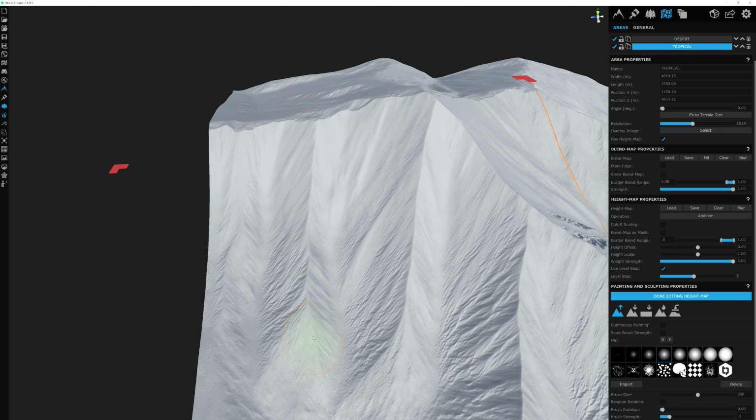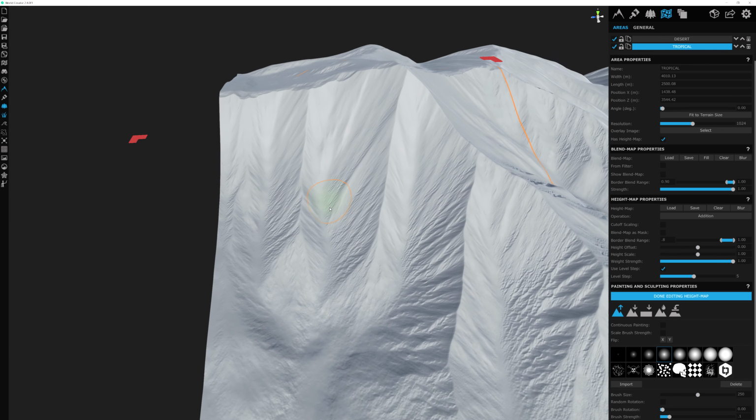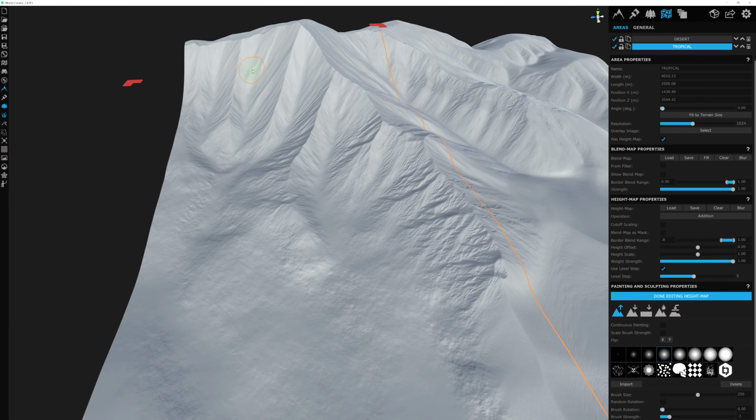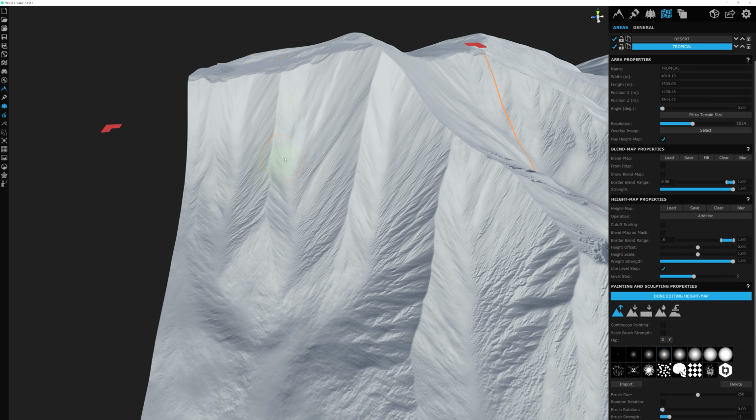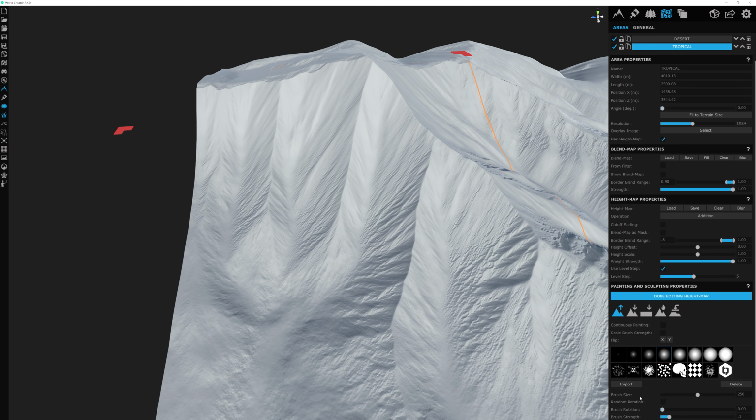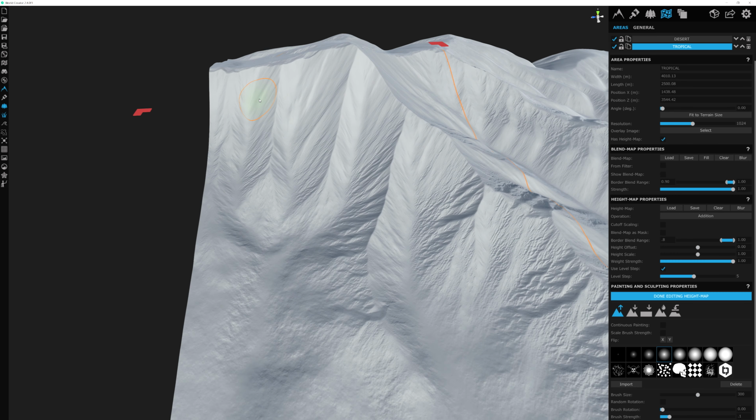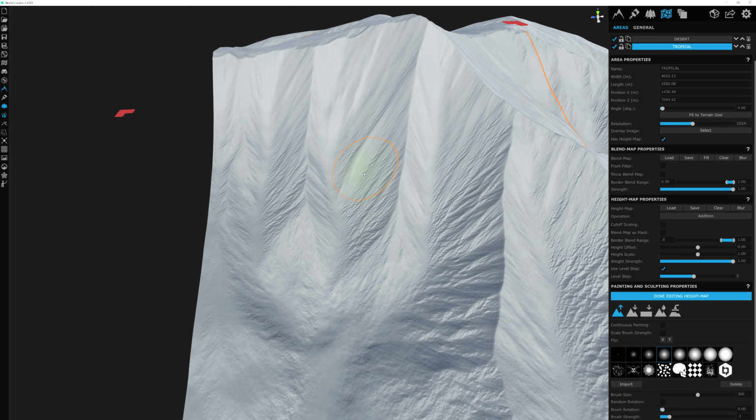You can see that filter is starting to pop back in exactly where we want it. There we go, that's looking a little bit better. Let's increase this brush size to about 300 and widen our scope here.